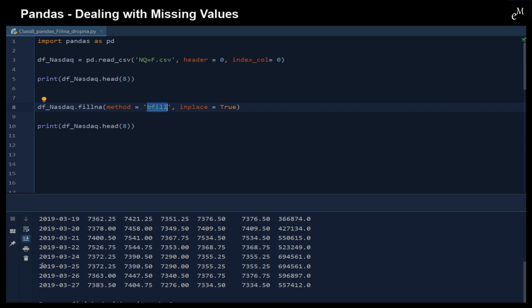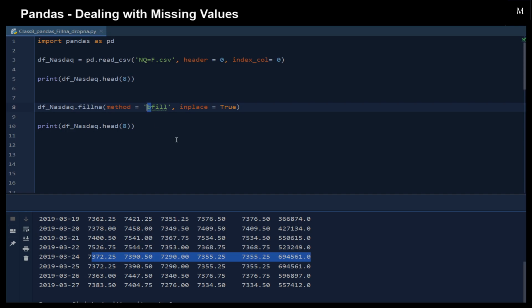Here you can see that March 24 now just picks up the March 25 values and copies them into this row. That is the backward filling. That means this row is going to copy all the values from this row and then paste them in this row.